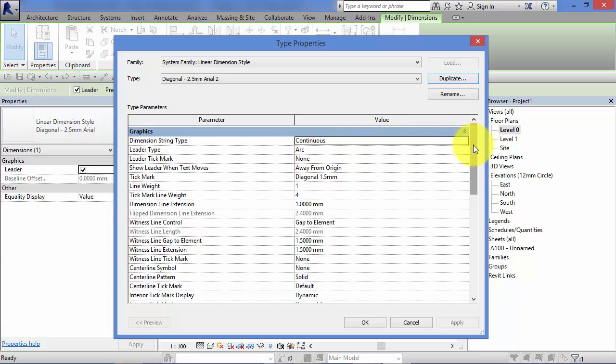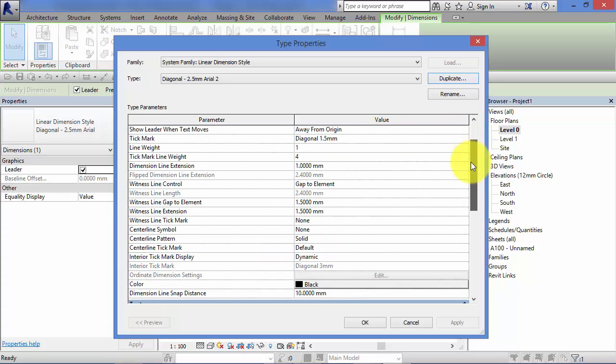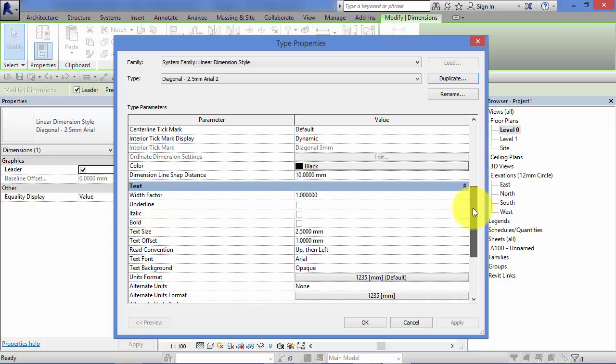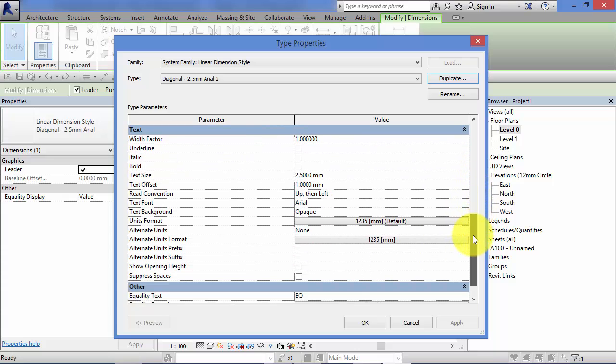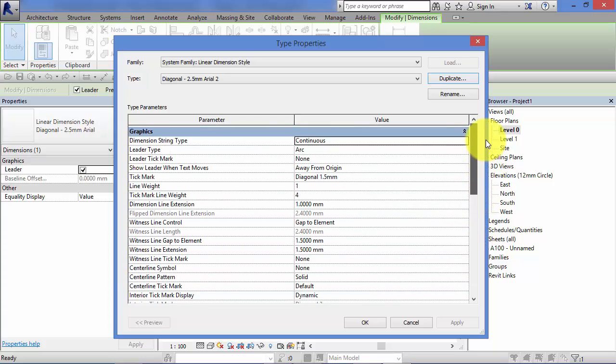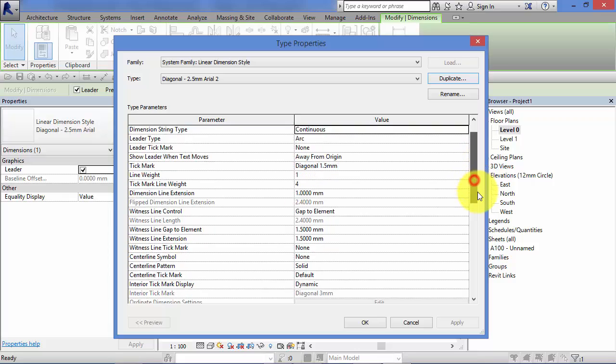And just to give you a flavour of the degree of customization for your dimension styles, let's very slowly go down the list of type parameters, so you can control exactly how your dimensions are displayed. Lots of different settings here, even the gap from the end of the witness line to the element, you can pre-configure that.